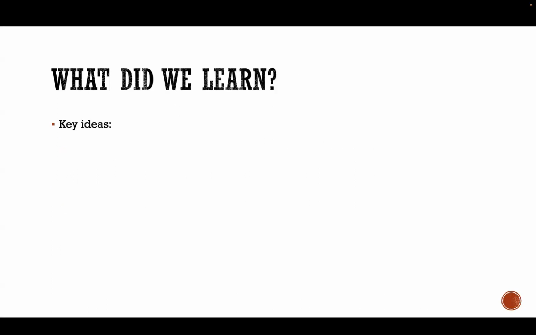Good. So what did we learn? Key ideas were that as we study cognitive science, we often observe behaviors. And we try to reconstruct the cognitive processes and structure that produce these behaviors. In data science lingo, the data generating process, right? Not the description of the data, but a mechanism that might be generating the data that we see.